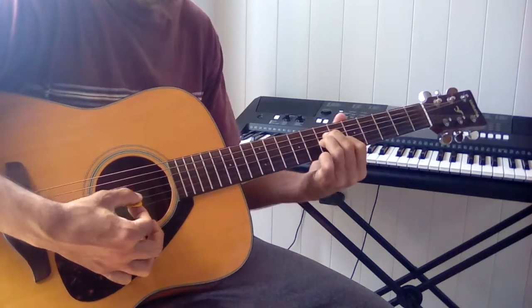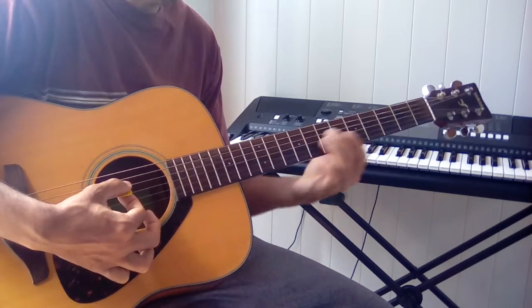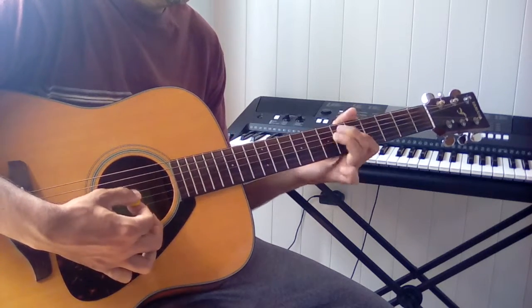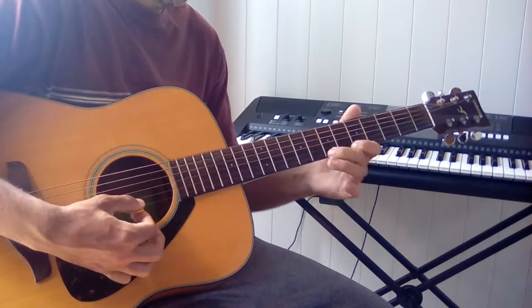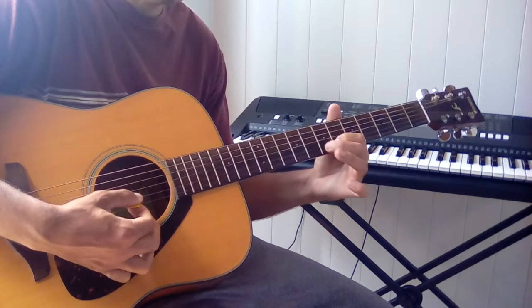So you can play your D minor. For the G7, it's G, A, B, C, D, E, F. All the same chord tones, scale notes. Just need to know where your chord tones are. G, B, D, F. F is your flatted 7, gives you that tension.